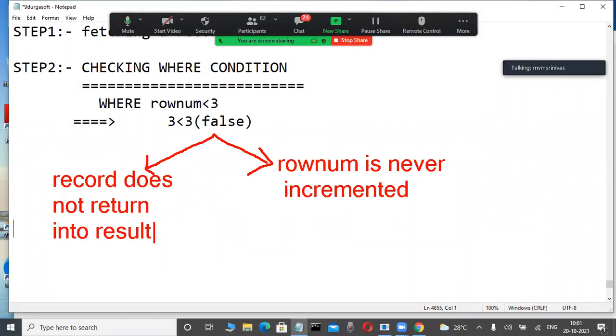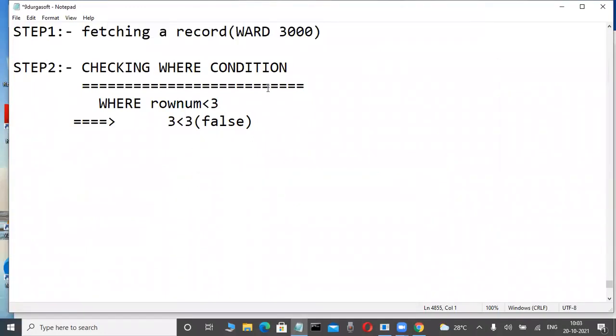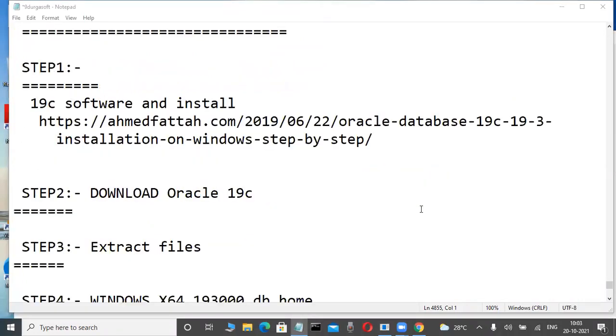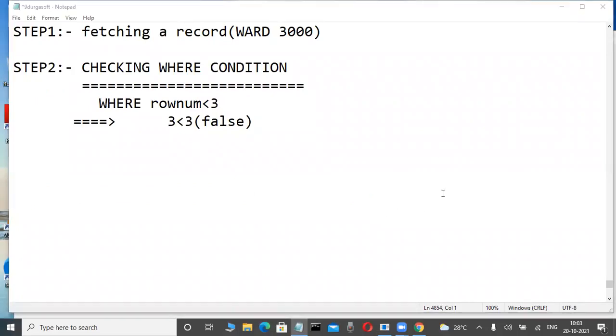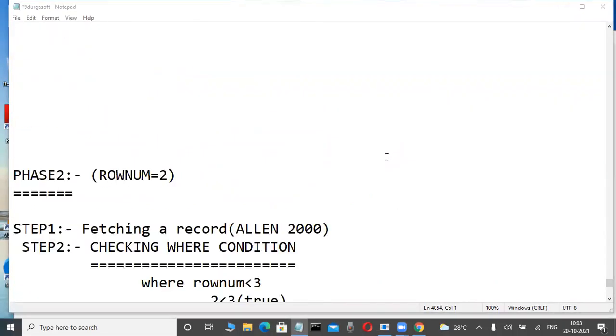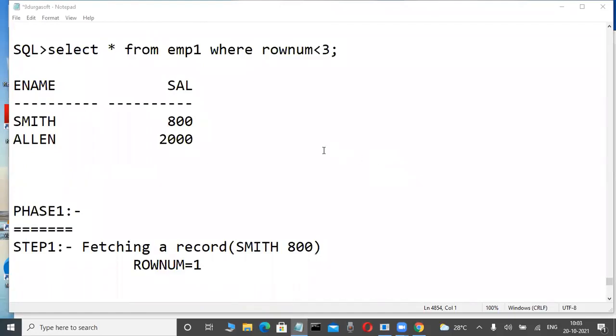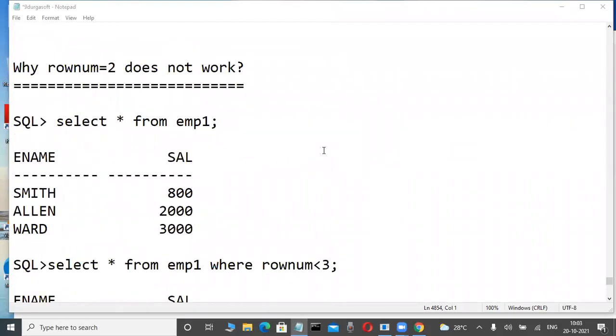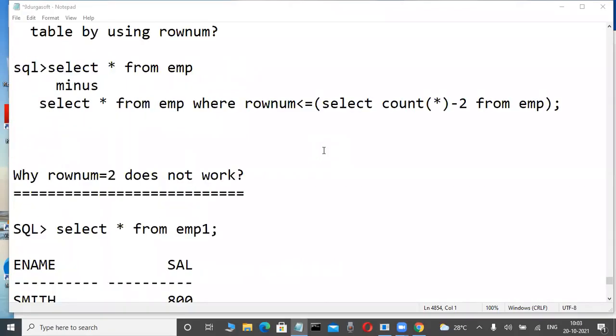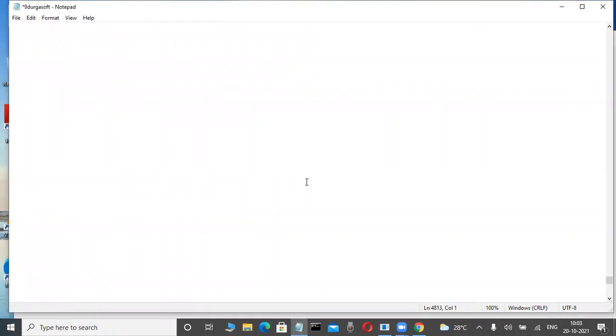That is why ROWNUM = 3 or ROWNUM = 4 does not return a value. Next we will discuss this. That is the most powerful point. Is it understood? Algorithm-wise, these steps are very easy compared to where-clause algorithms, because you don't have an idea of the algorithm. This is the original logic. First write the true condition side, and then I will also explain the false condition side. Why ROWNUM = 2 does not work: first write the theory, and then I will explain step by step.